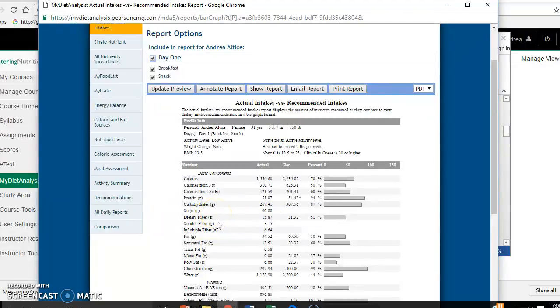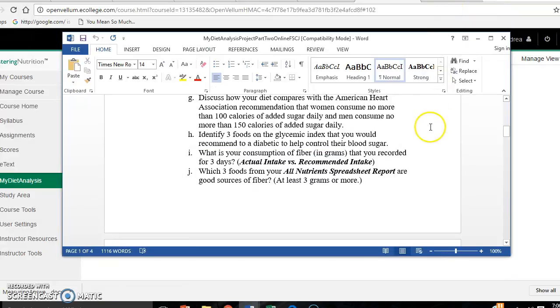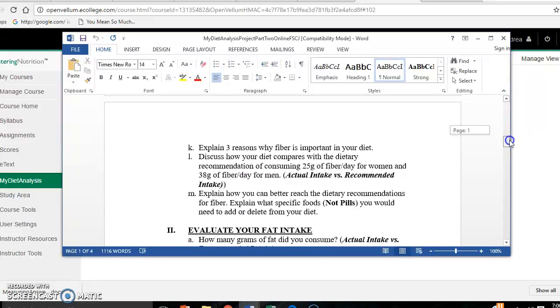It's not asking you for soluble fiber and insoluble fiber, nor do you add all three of these together. It is the dietary fiber that you're wanting to put the answer down for, this number right here. So again, you use the dietary fiber answer. You do not add the soluble and insoluble fiber together. You're just looking at the dietary fiber for that question. Okay?